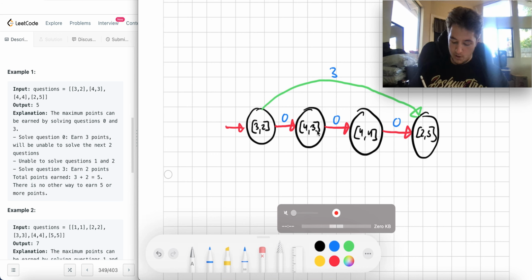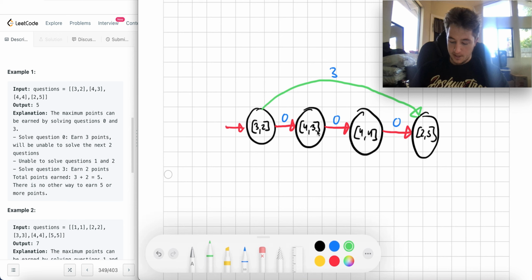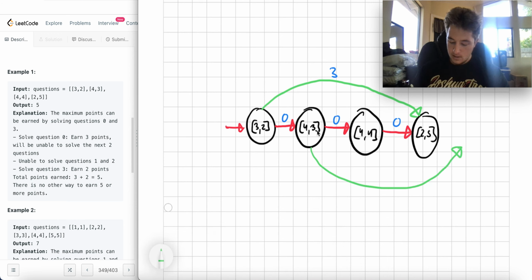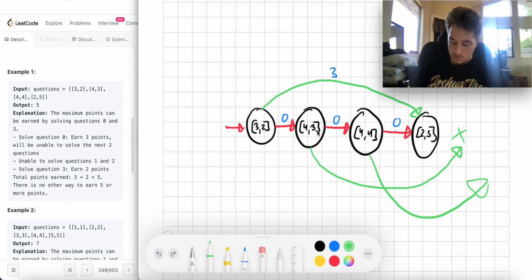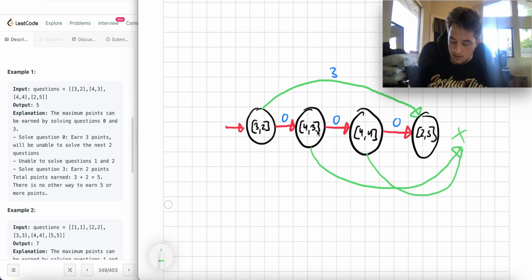Now, there aren't 3 questions remaining, so it would just be like this, right? It would be the end of the exam. This one, I'd have to skip the next 4. So likewise, and likewise here, right? Because I'm skipping over the remaining questions. I have to skip the next 4. There isn't 4, so I just skip whatever's left.